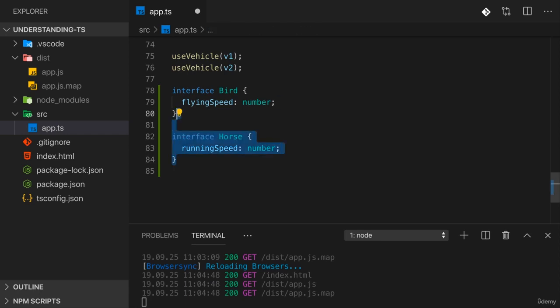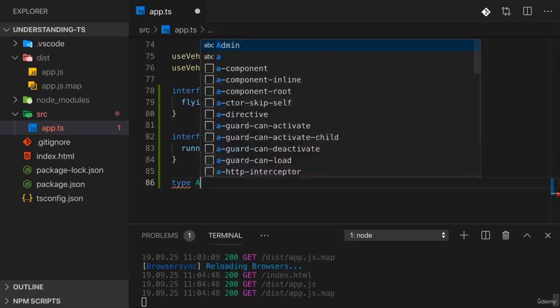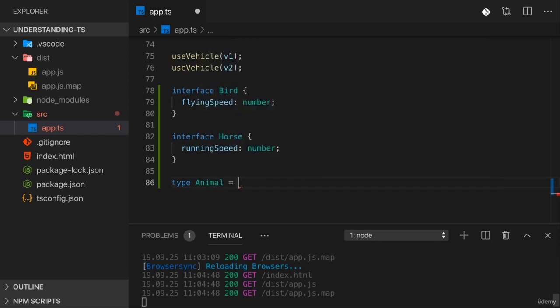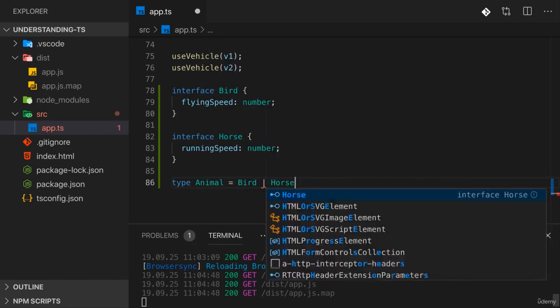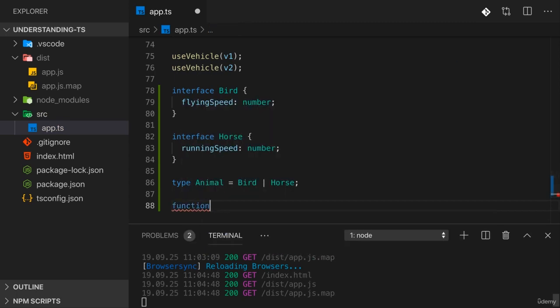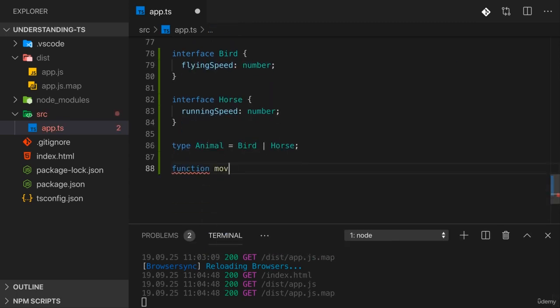So we have these two interfaces here. Now we create our own union type, animal, which is either a bird or a horse. And just as before, we might have a function, moveAnimal, that takes an animal as an input, which is of type animal, so using our union type.